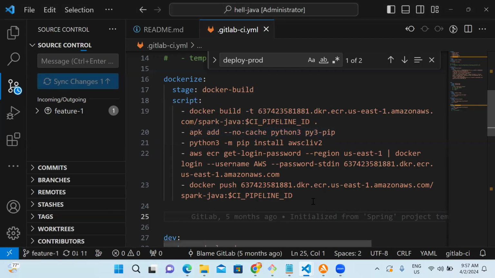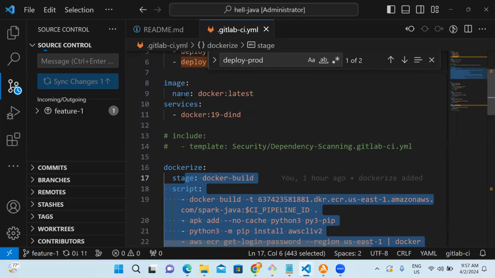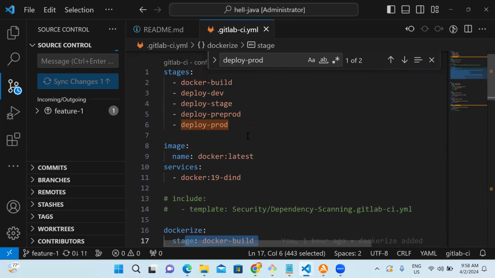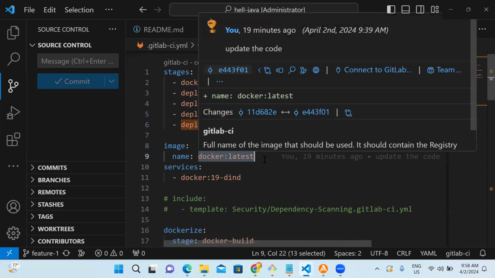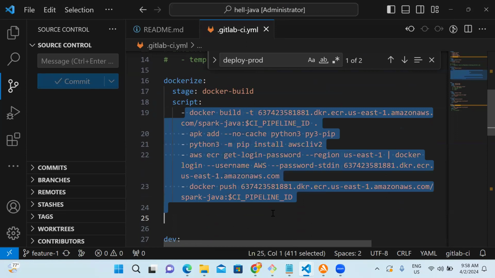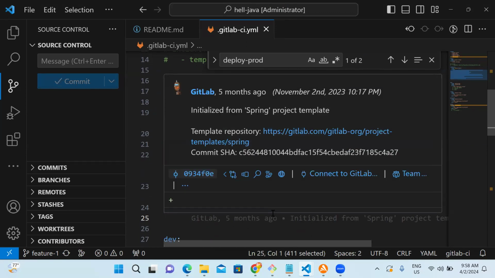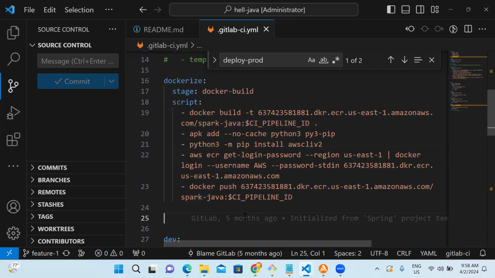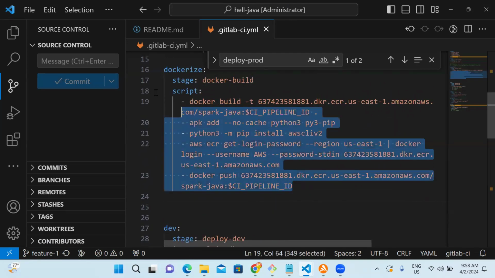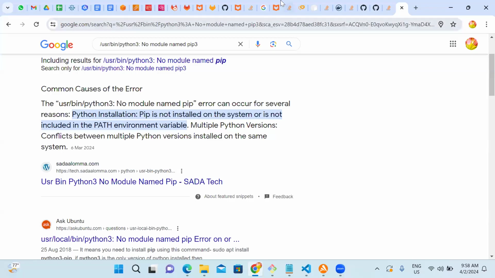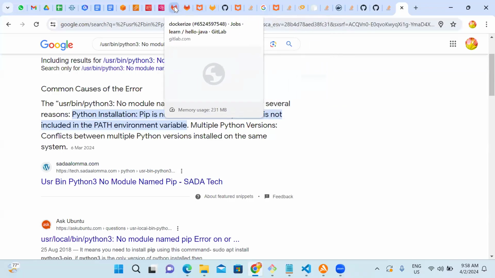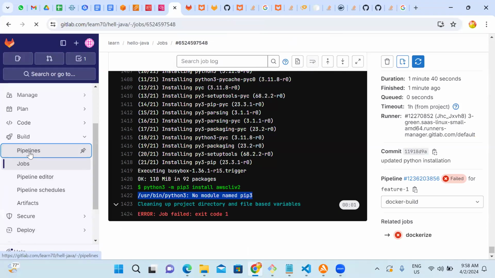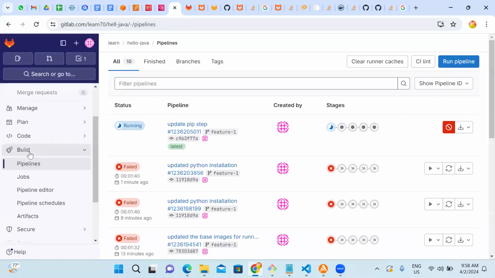On the fly, behind the scenes they'll bring one image, one pod will come. Inside that pod, one more image will run. Inside that, these commands are executing. We are making a box inside a box kind of concept, like Kubernetes, you can think of it. Still, we are at build. For every push, if you don't have any rules or any manual condition, automatically the Java build stage will get executed. For every push, for every commit.